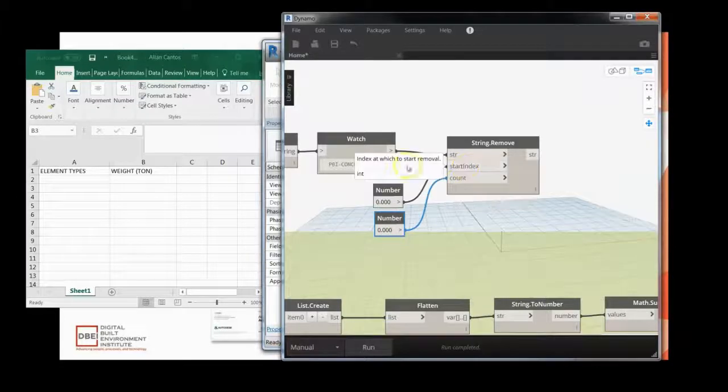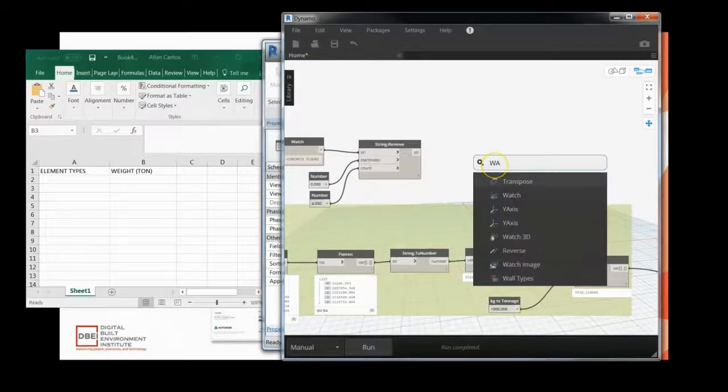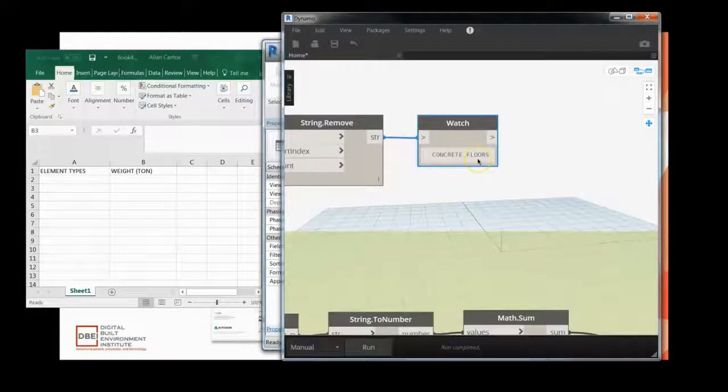So the start index will be starting from 0, and the number of characters to remove will be 1, 2, 3, 4, PBI and the hyphen. So this will be 4. If we add the watch node, so we can check what's giving us. Hit run. It gives us the concrete floors, which is the one that we wanted.